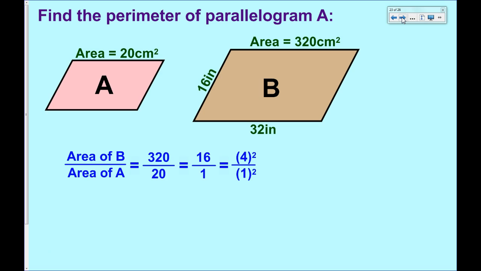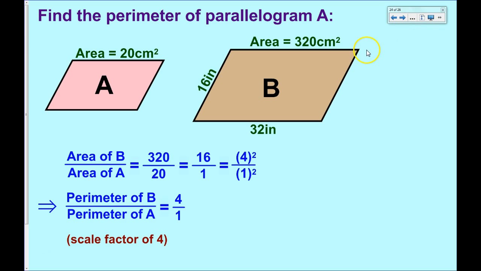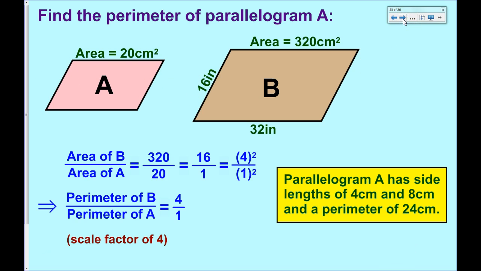So we know that our original scale factor was 4-to-1, which basically means that any length between corresponding parts is going to be in a 4-to-1 ratio. So including the perimeter, of course. So this length right here, chop it in 1/4 and put it right there. So 8. Take that length right there, divide it by 4 to get 4 right there. And that will be our perimeter. So again, just 4 plus 4 plus 8 plus 8 would be 24 centimeters as a perimeter for parallelogram A.